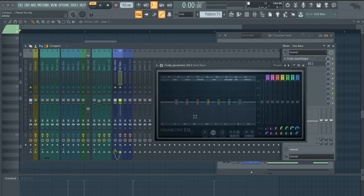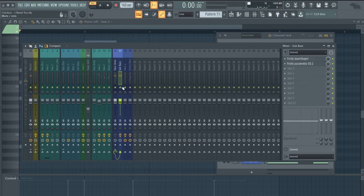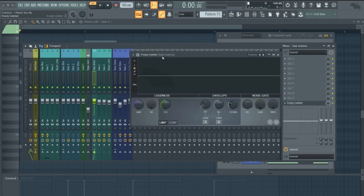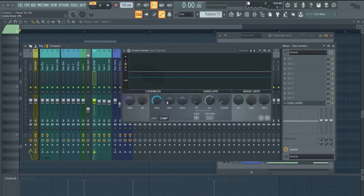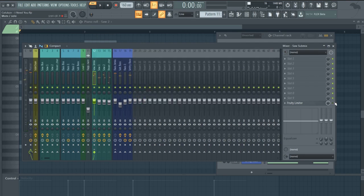And after you guys have saturated, you can just do some basic EQ and boost some of the sub. And that's just gonna make it a little bit better. So now we're just gonna balance out all of the sounds real quick. So after that, we're just gonna put on a limiter onto the sub mixes to kind of boost the volumes a little bit and kind of not make them clip. That's a little bit better now than before.